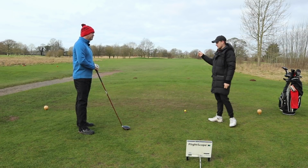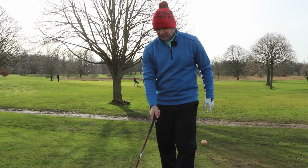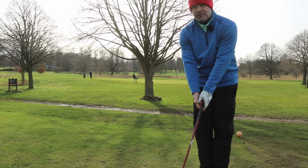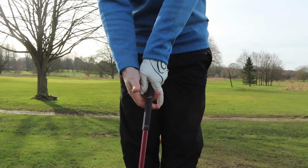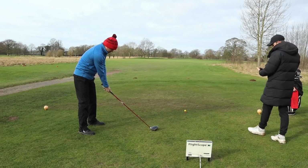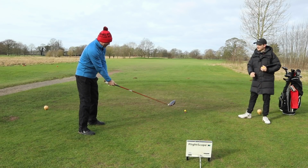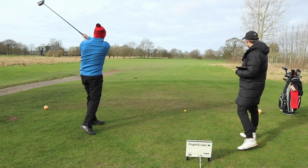Okay, so grip last time was a big thing, wasn't it? Grip, definitely. Posture. So let's just get your hands on that golf club right now, how we had it, new grip. So how we're going to hold it right now. So a bit stronger in the glove hand. Just make a few practice swings. Give us a bit of feedback on how that feels, because it's going to feel a little bit stranger, isn't it, to you? It's going to feel a little bit, well, the word would be new. Completely new. Hopefully new and improved.